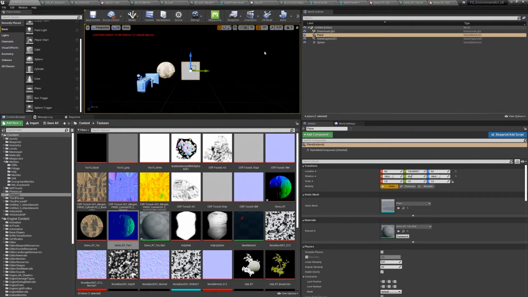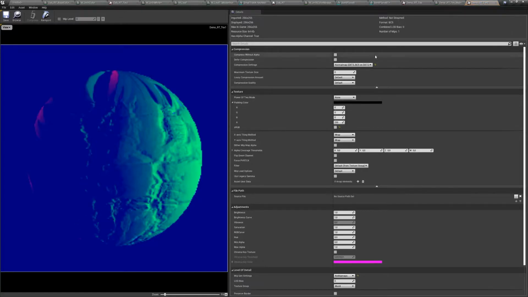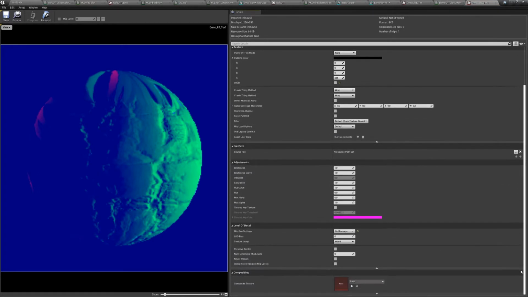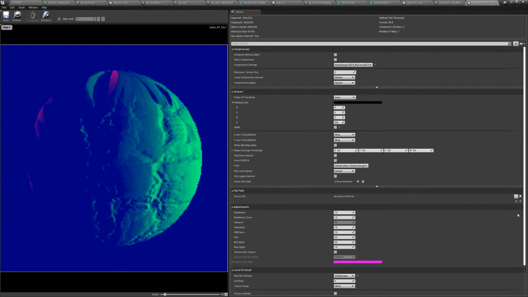Wait for a bit. Okay. Normal. Does it need to be an sRGB?